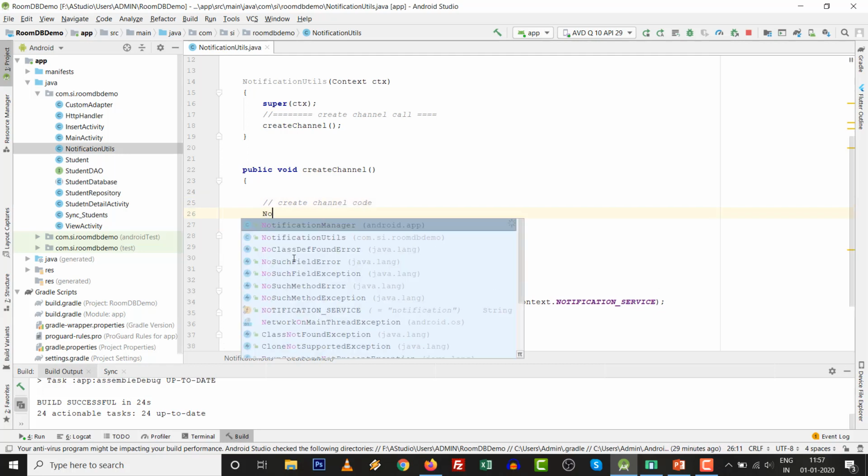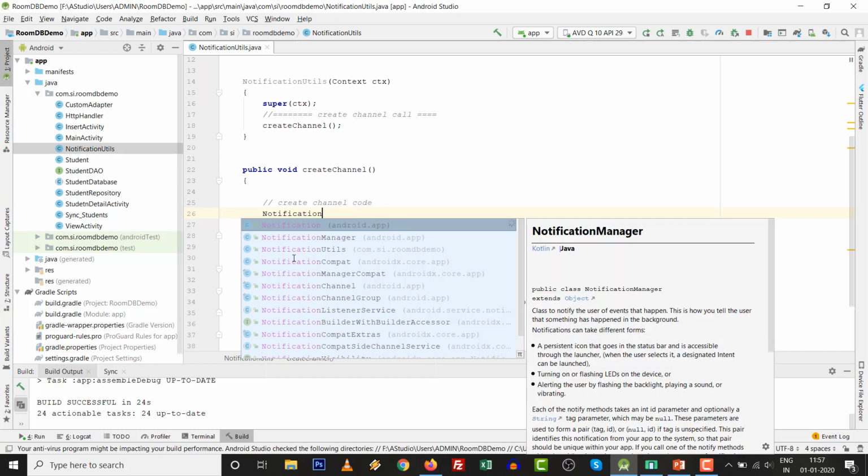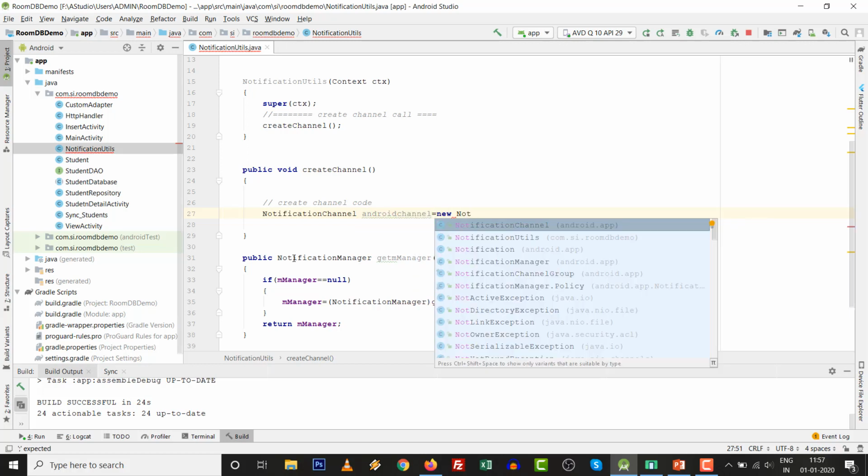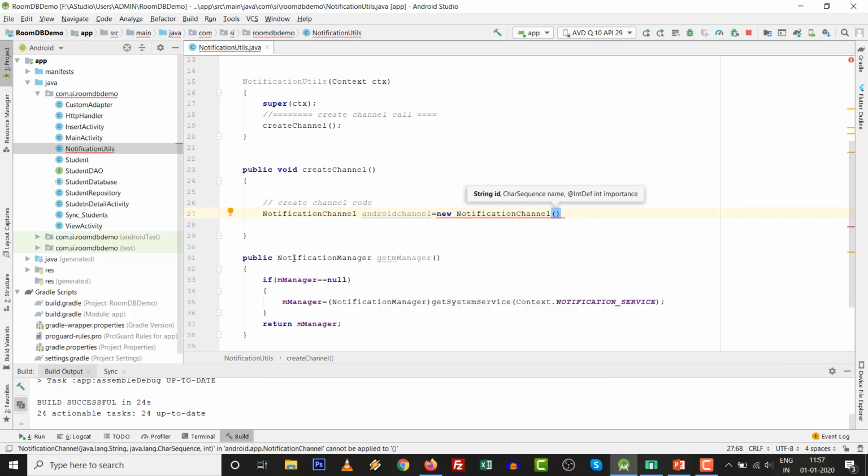Likewise, notification channel. You can write whatever name you want. Android channel equals to new notification channel. First we need to define ID. Already we have ID, channel ID. Then we need to define name.